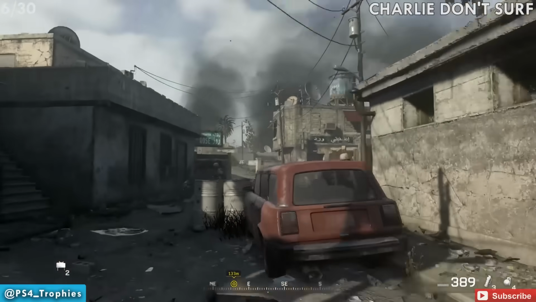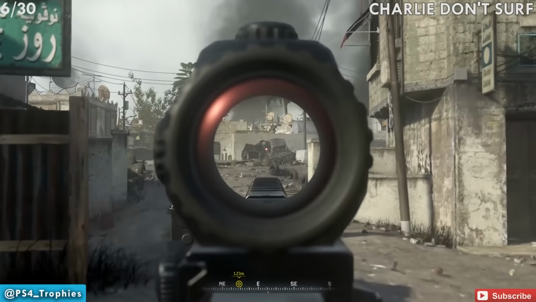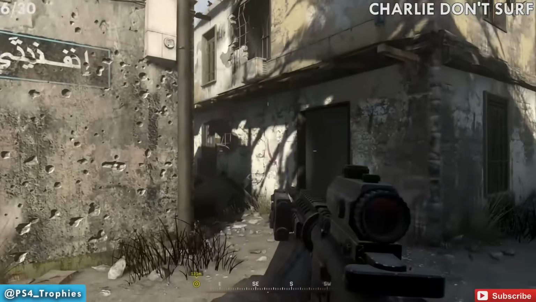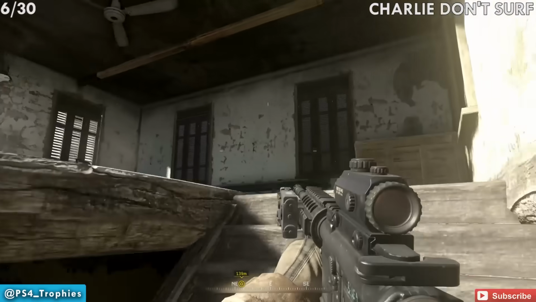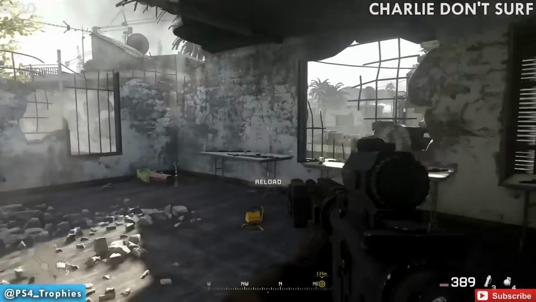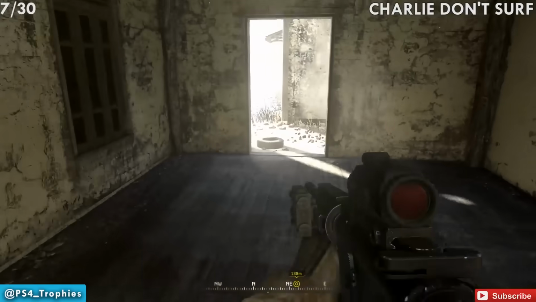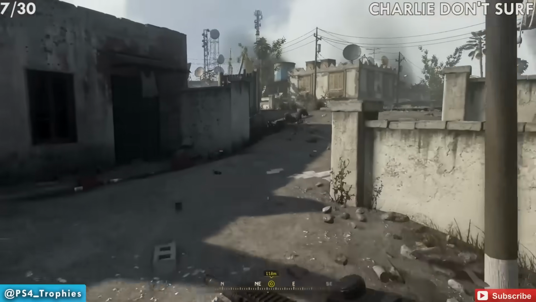Next up, you're going to come to the open area. This area has a big highway that kind of runs horizontally left to right through the middle of it. Before you get to the highway there, go to the back right corner here. Go up the stairs to the second floor. There's going to be another one of those TV monitors over there in the corner, as well as the enemy intel. So get that.